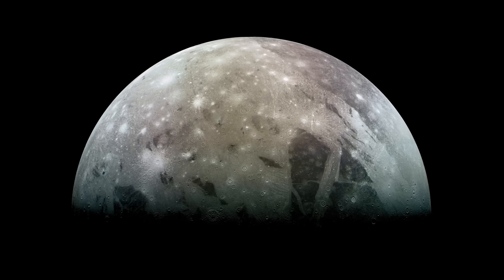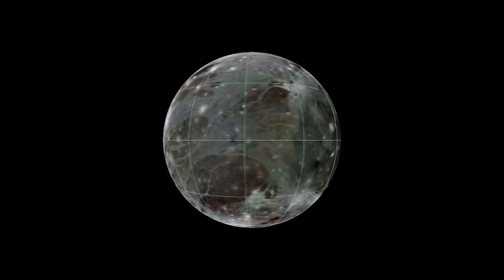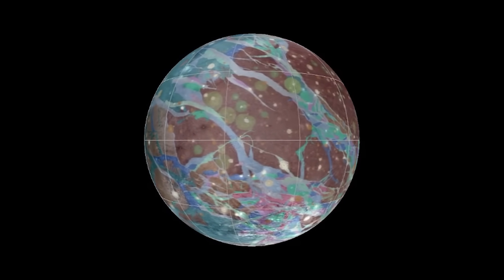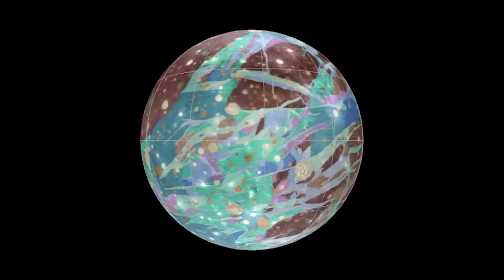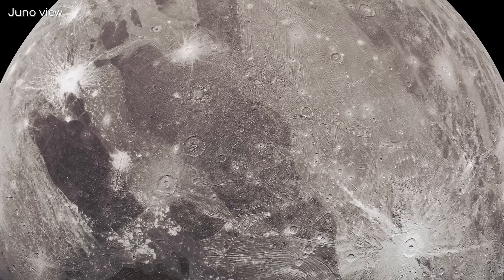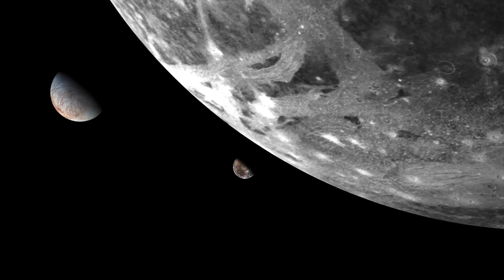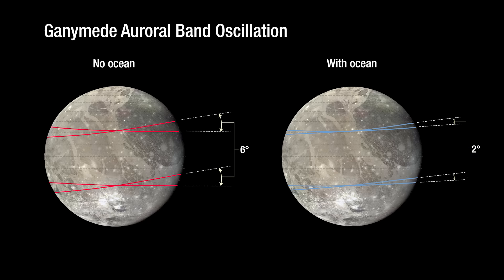Ganymede's surface is split into large dark regions covering about a third of its surface, and lighter regions making up the other two thirds. By examining the number of impact craters, scientists can tell the dark regions are older than the lighter ones. The lighter regions contain long ridges and grooves up to 700 metres high and thousands of kilometres long. Scientists are not sure how these ridges formed, but one explanation is that tidal forces stretched out the surface in an unstable period of Ganymede's ancient history — the same tidal force that may have preserved its magnetic field. The magnetosphere has also been instrumental in confirming Ganymede's subsurface oceans: by measuring where auroras appeared in its atmosphere, scientists confirmed the existence of those oceans without ever having set foot there.